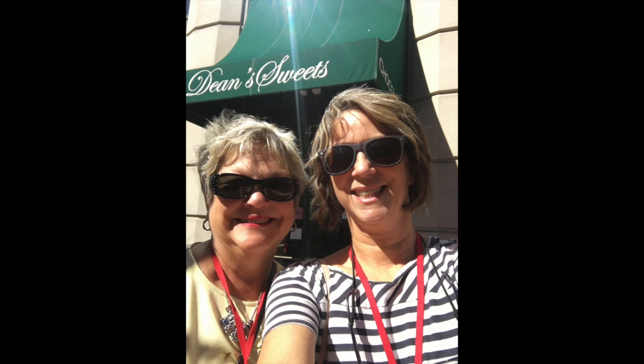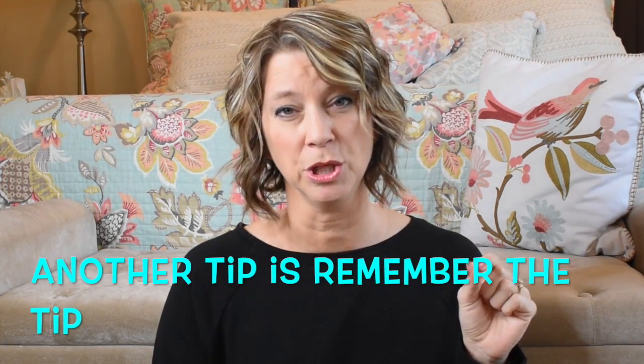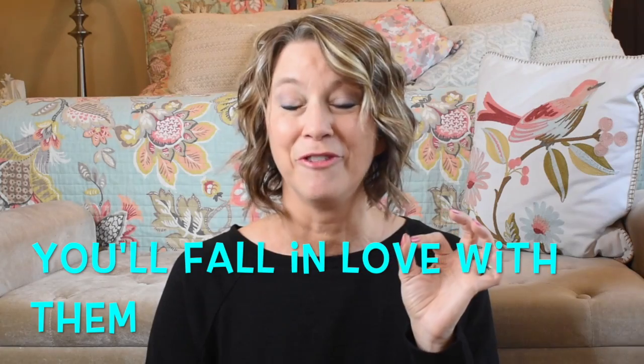Travel safety tip number five is to go on food tours. It's a great way to stay in a group and get below the surface of the touristy areas to learn local history and customs. Food tours in other countries give you a lot of food. Remember to take cash for the tip, as it's not included — guides make their money from tips and they are so fun and engaging.